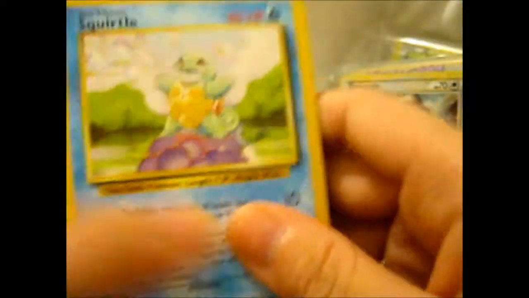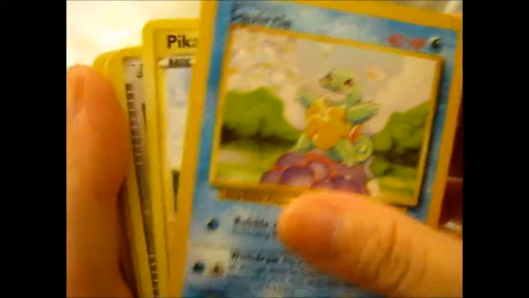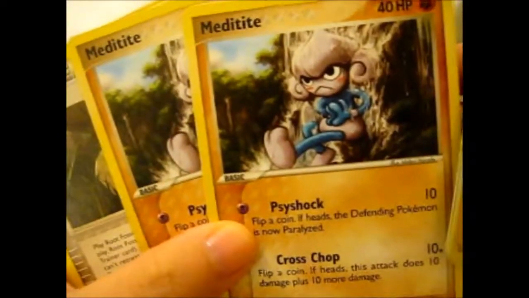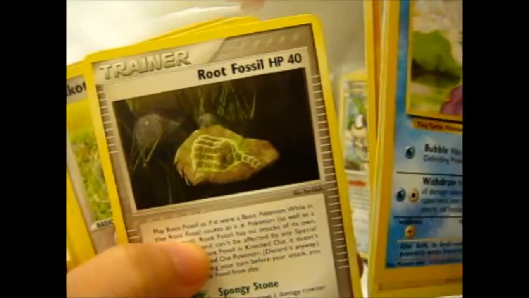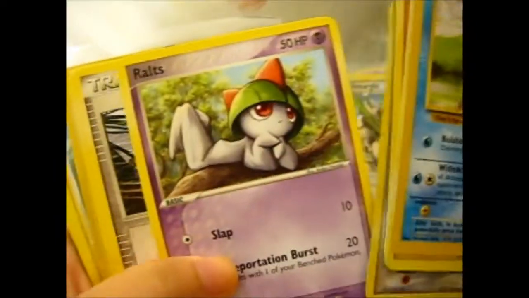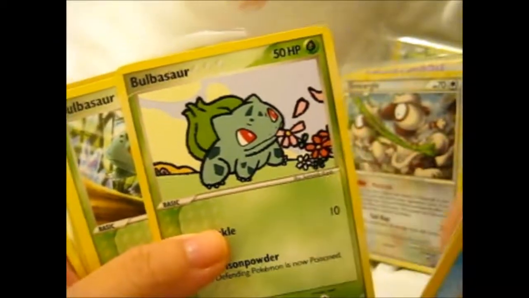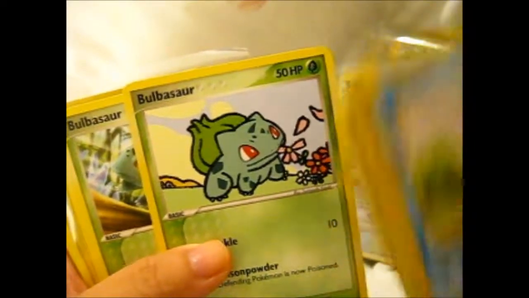Okay, so we have a Squirtle base set. Pikachu. Quick Ball. Vulpix, Meditech. I got two of these, one of them for my brother, because it just is amusing. Root Fossil, HP 40. Slack Off. Ralts Daydreaming. Windstorm. Bulbasaur, it's like using the love me, love me not thing, you know, counting the petals.